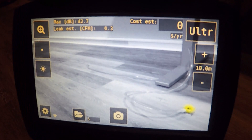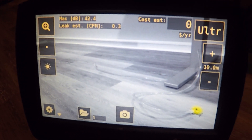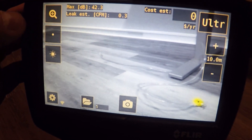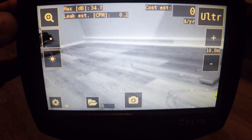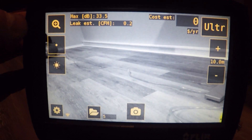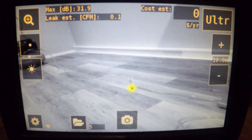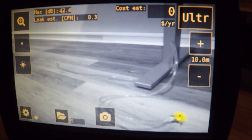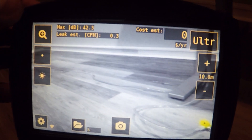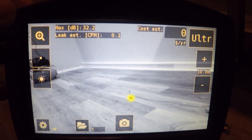Getting into the operation of the camera, in the bottom right-hand corner I have a valve stem that's leaking with a yellow color — it's a high-intensity leak. Right now I'm in single-source mode, which means it's only picking up the highest intensity leak in the field of view. Once I move that leak out of the field of view, I can see there's another leak down the line of the compressor. When I look at both in the same field of view, it only shows the highest intensity, so I need to isolate the field of view to see other leaks. I can use zoom for that, or use multi-source mode to pick up more than one leak — though it will only record the highest intensity leak in multi-source mode.